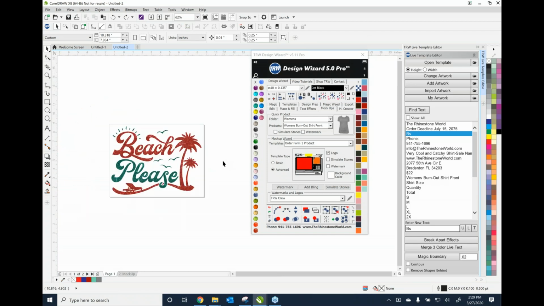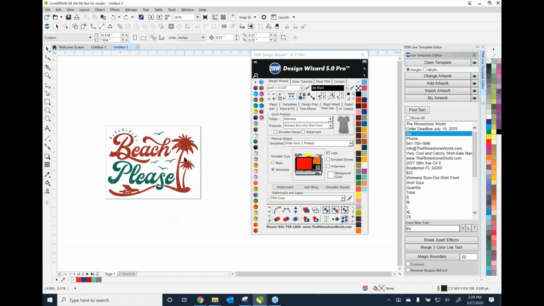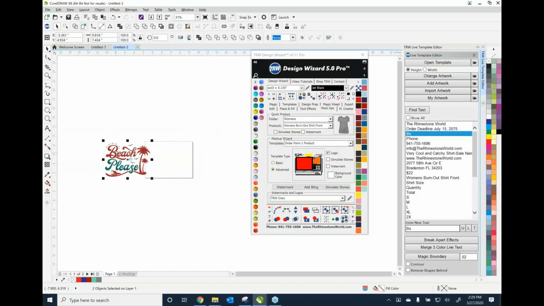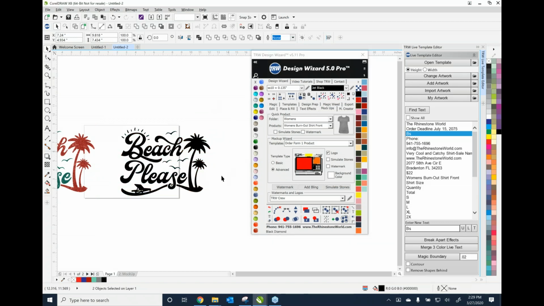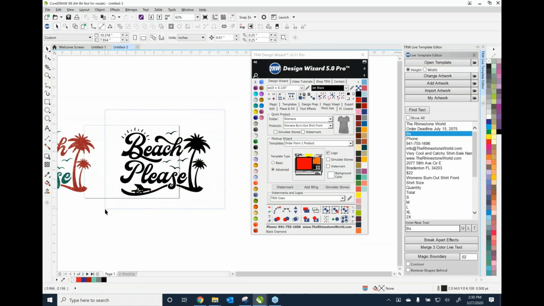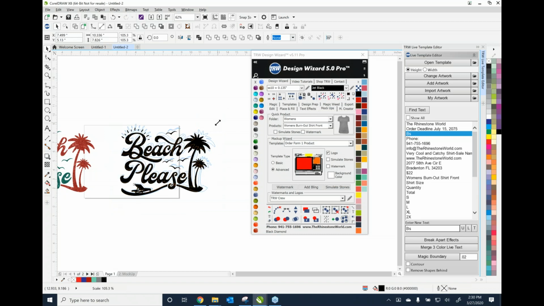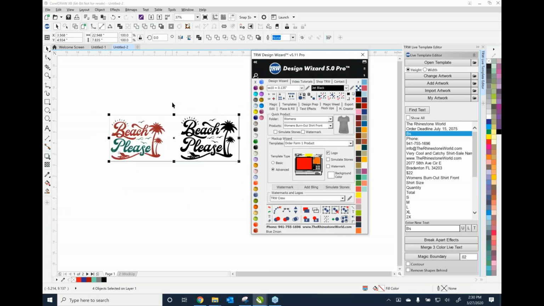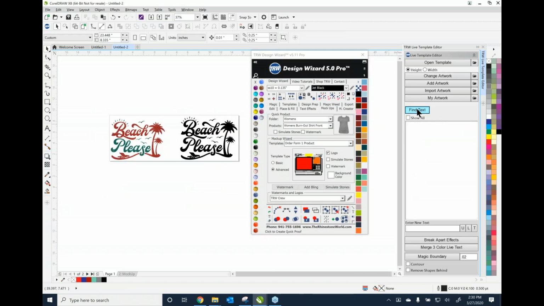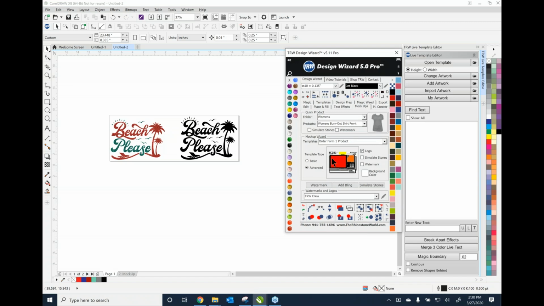Now, I'm going to create an order form for, let's say, the men and the women. Okay? And they're both going to say beach, please, but mine is going to be just an all black easy weed. So, take that. Let's go a little bit bigger for a men's shirt, 10.3 inches, and resize our workspace. So, to do a 2-shirt order form, here's what I'm going to do. I'm going to come over to my drop down here, and I'm going to do an order form for 2 products. Got it?